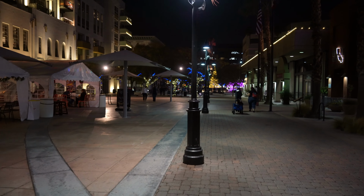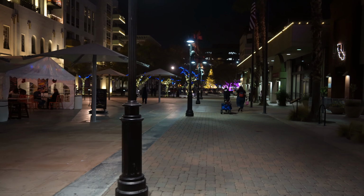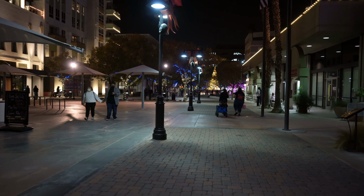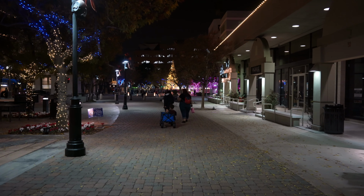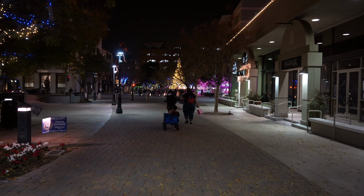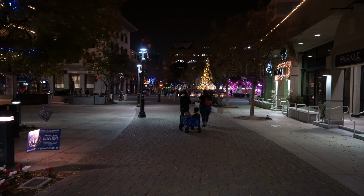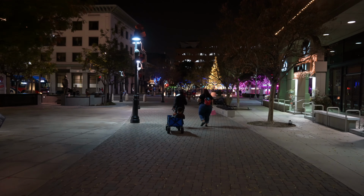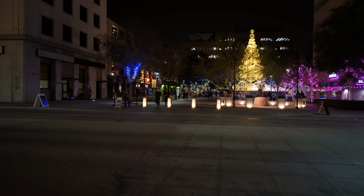But as you look all the way down Main Street to where I believe it's the courthouse at the end of Main Street, a lot more lights down there actually. But I can't remember if it got captured or not, or if I hadn't been recording yet, but it's exciting because we're trying out a brand new gimbal we just got for the camera too. So hopefully this will look smoother than some of my videos when I'm just holding it by hand. There's a nice full shot of all those lights.